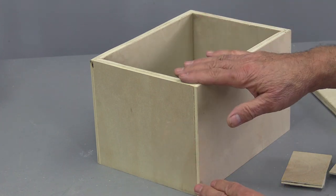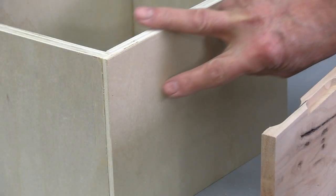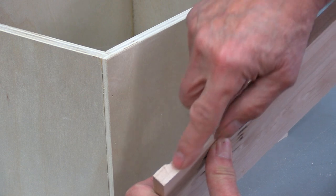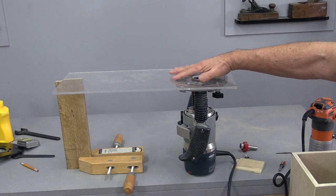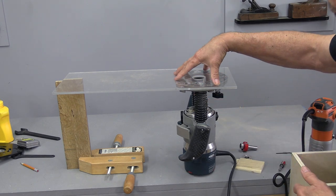The other thing I want to do is make an interlocking lid. We can cut the top off on the table saw so the top of the lid will have this profile and the bottom of the box will have this. I'm going to be using one of my full-size routers for this job — I've made an adapter plate on the bottom and I'll talk about that in a moment.